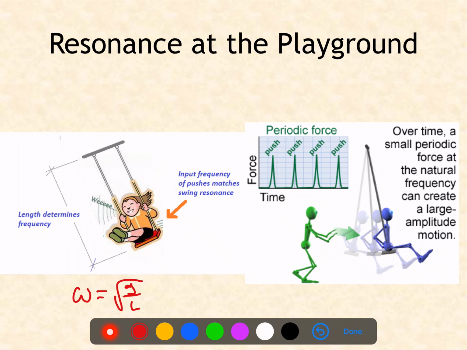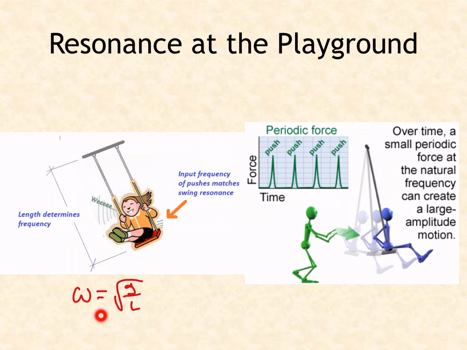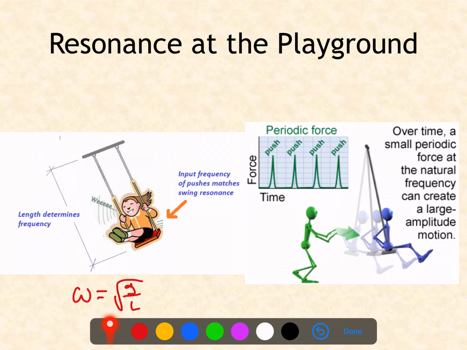And so this natural frequency will depend upon the length of your swing. And so you can drive that oscillator by pushing someone on the swing at a frequency that matches this frequency. If you apply this push at that particular frequency, which you can usually tell and time appropriately, then you achieve, as we were saying, the most efficient energy transfer, which is basically to say that you create a large amplitude motion of the person on the swing compared to just a regular oscillation.